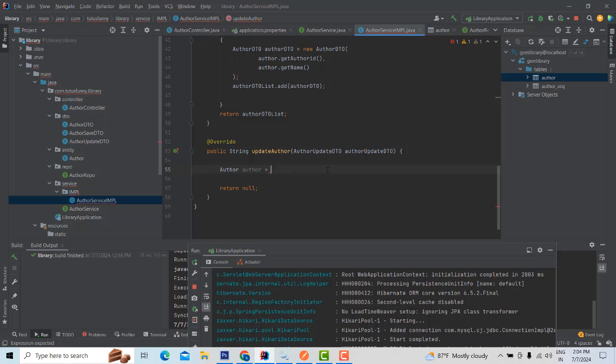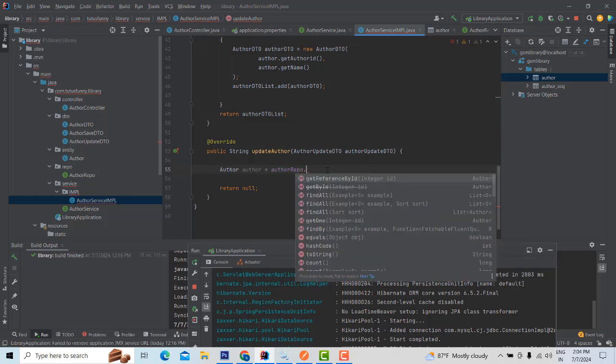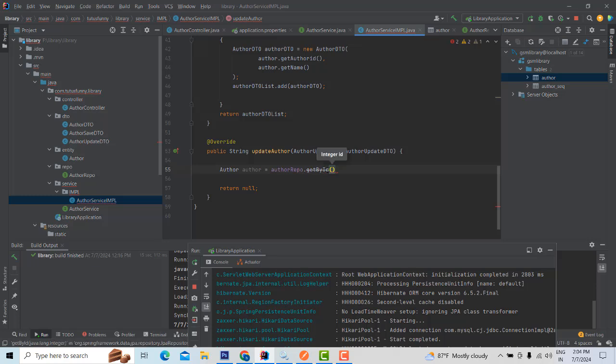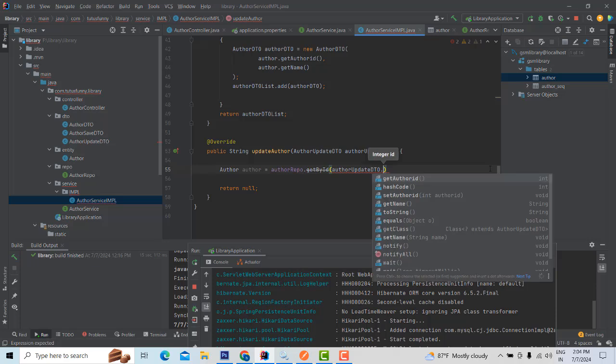So what's the query? Author repo dot get by ID. You have to write get by ID here. Author update DTO dot get author ID.